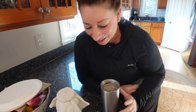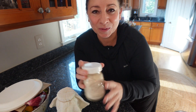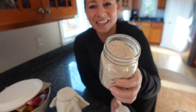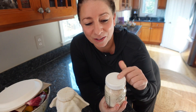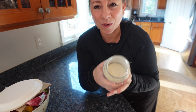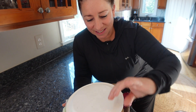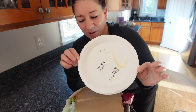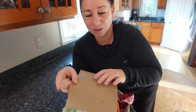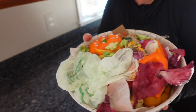Before I go outside and try to address the compost situation in my backyard, I want to show you what I am taking down with me. I have some crushed, pulverized eggshells here. These ones I've been storing in the refrigerator — I did these a while ago — and here are the ones that I did earlier. And then I have my kitchen scraps, some organic paper plates, little brown paper bags, and just all the vegetables and things like that, leftovers.